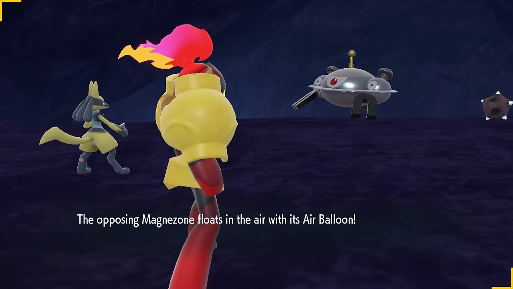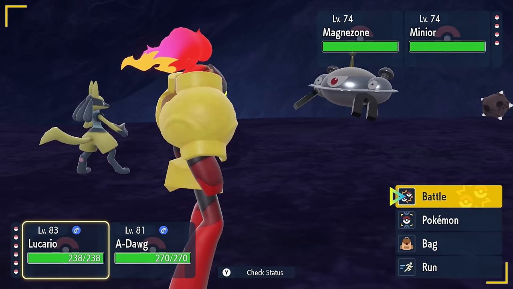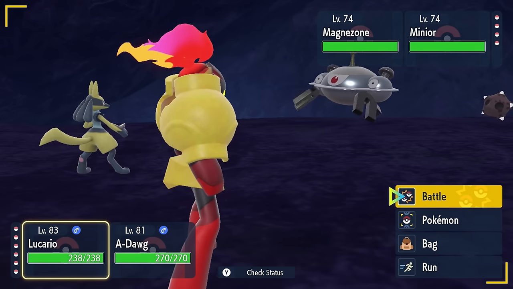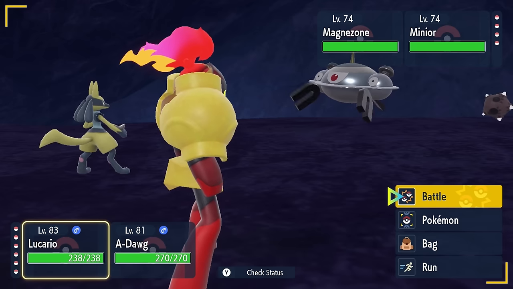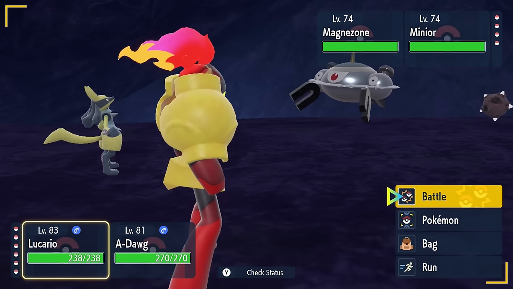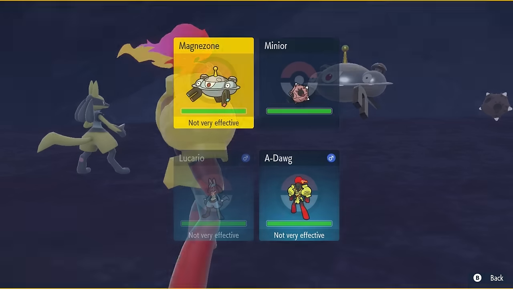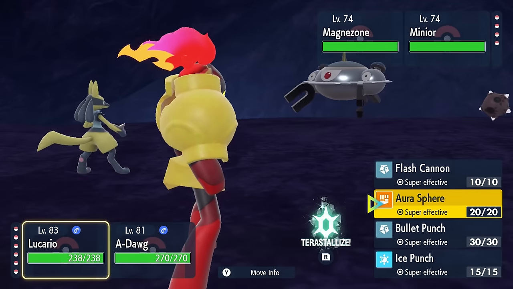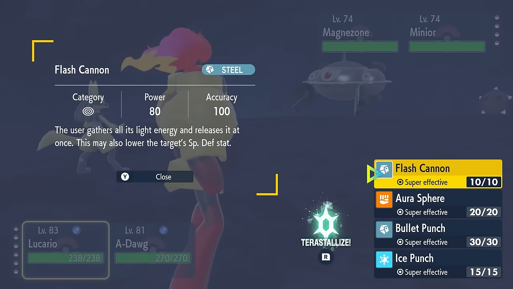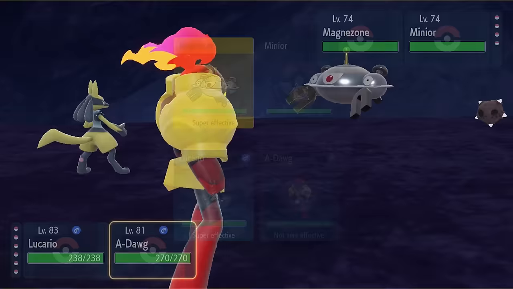So we got Magnezone. Now, these guys are kind of weak, though, so that's good. So maybe that's an Electric-Steel. Fire would be great to use against him. Which one is stronger, 80? Let's do the fire then.